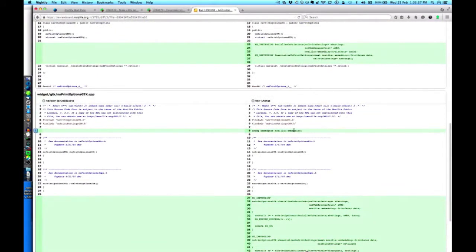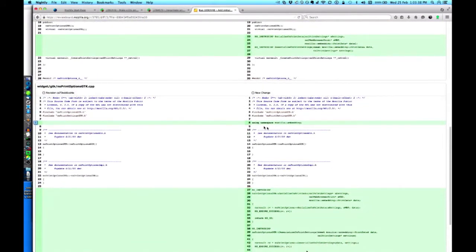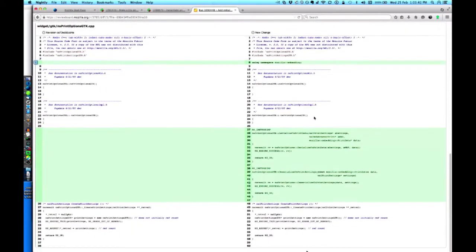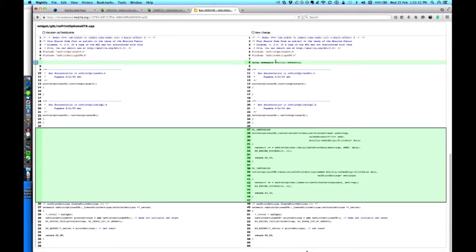He doesn't think I need to declare that I'm using this namespace. And he's probably right, because notice that I was just directly referencing Mozilla embedding print data in here. So either I get rid of this or I get rid of these. Either will be fine.